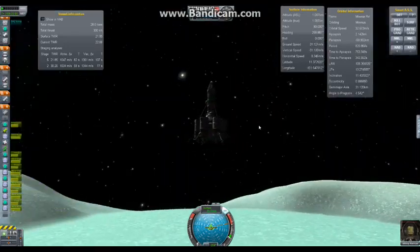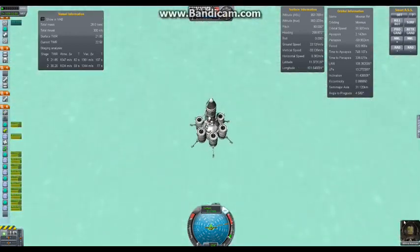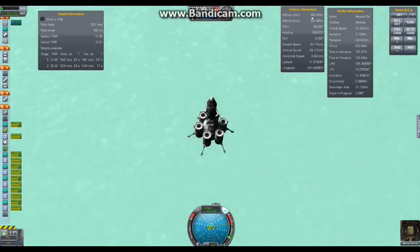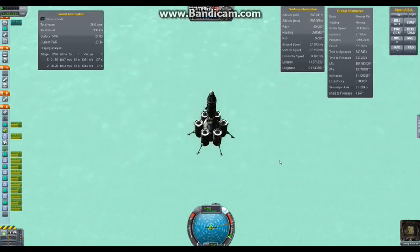All right, so the next trick for landing you're going to want to see is, there's the sun. This is a pretty good sun position. It's not always that good. So you're going to want to know your altitude, you're going to want to know your meters per second downward velocity, and you're going to want a shadow. It's easier to land with a shadow. All right, we're getting to 500 meters, so I'm going to start a burn.